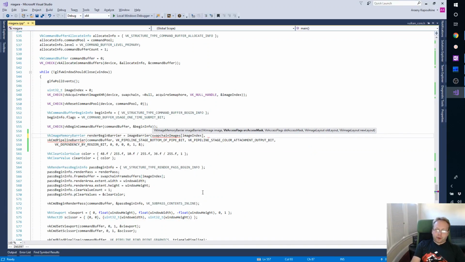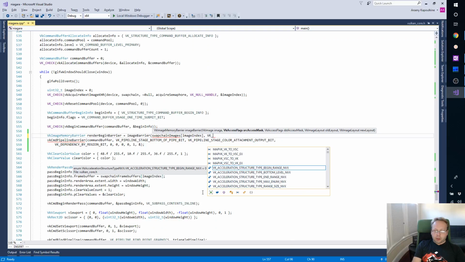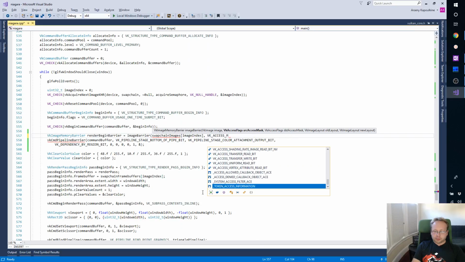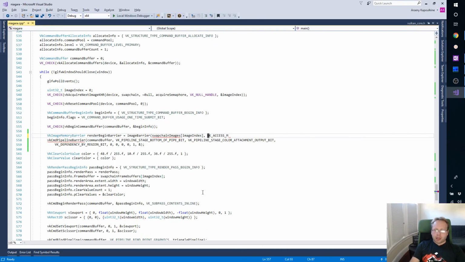So we want a barrier that, I will need to look at the spec. This stuff is hard. I don't think I need an access mask here because, all right.